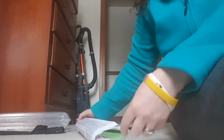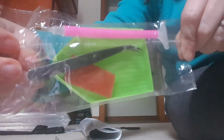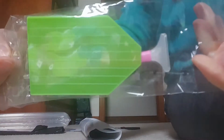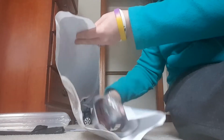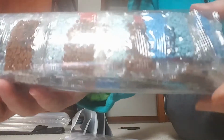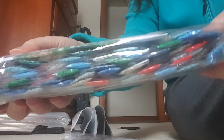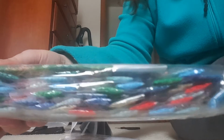So, they came wrapped up with everything in the middle. Standard toolkits. I'm hoping the natural light is so much better compared to the light in my kitchen. No baggies or anything. Alright. Aren't they so cute? Oh, they're so pretty. These are rounds. I was hoping for natural light too, so you could see the colors better. Might be some glare, but you definitely can see the color better. That's what I'm looking forward to.